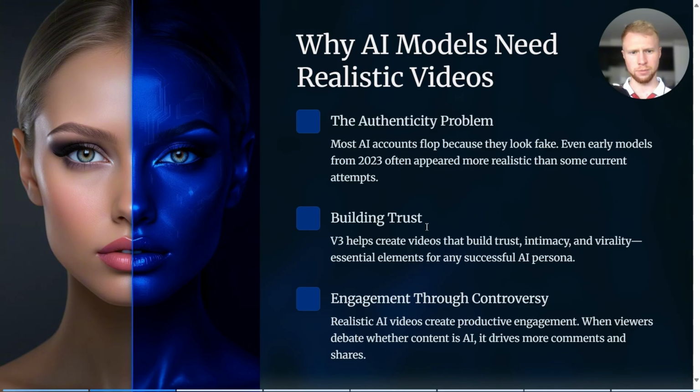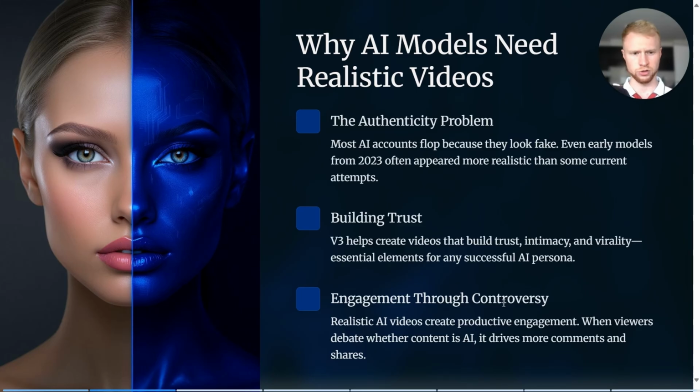Building trust, obviously very important when it comes to the intimacy and also virality. If you have not got a good model, then it's not likely to go viral, because everyone's attracted towards that ultra realistic, and then kind of relate because it looks human. So you want to build that trust with the audience.